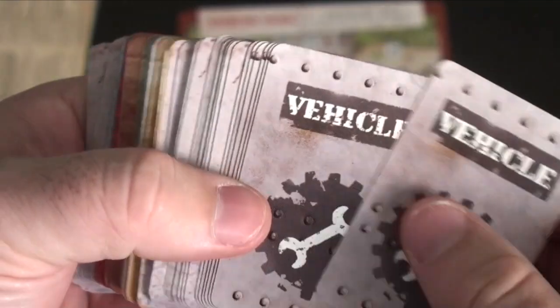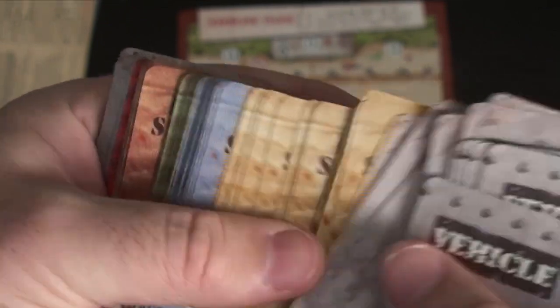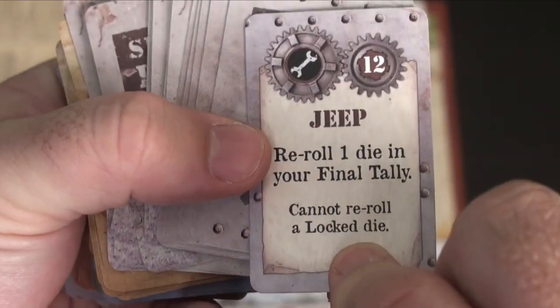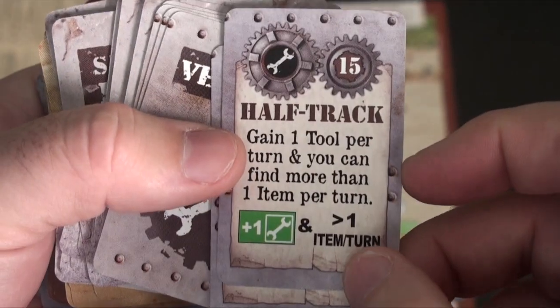The game is Yahtzee, but you will get cards, vehicles, and special items you can pick up. And you have specialists in the different colors, some awards you can get. So let's take a look at one of these vehicles. This gives you a Jeep. You re-roll 1 die in your final tally. You cannot re-roll a locked die. You'll see a half track and a tool per turn.